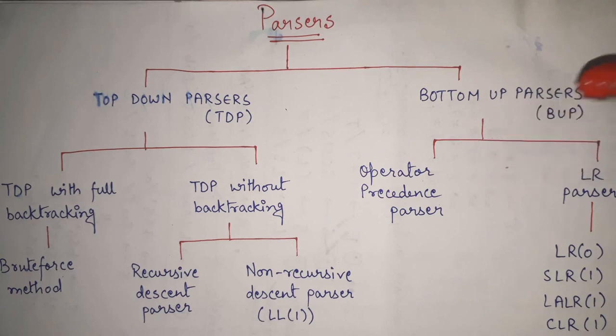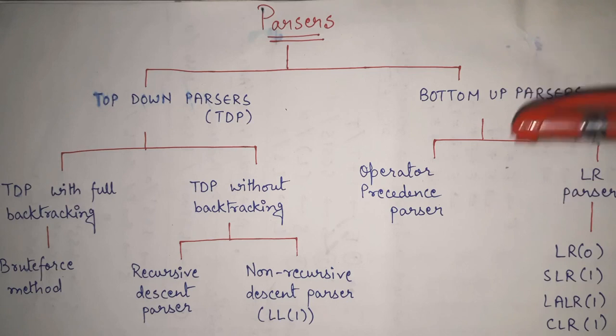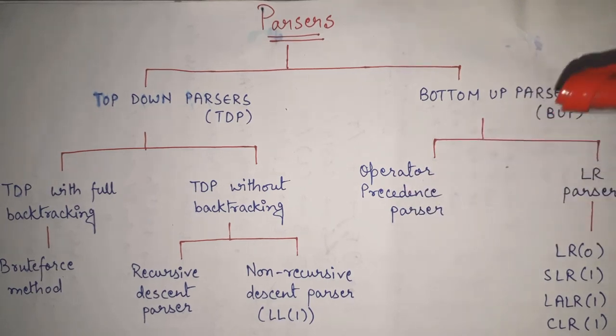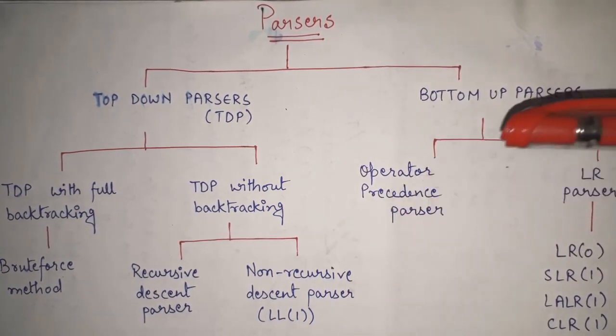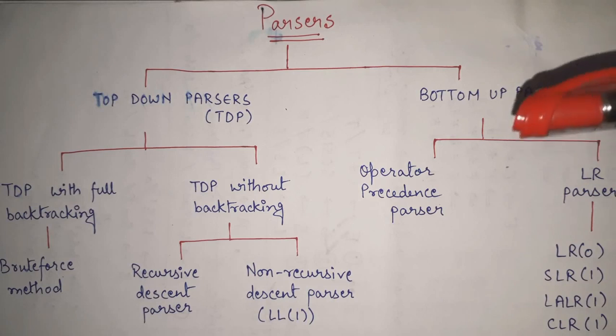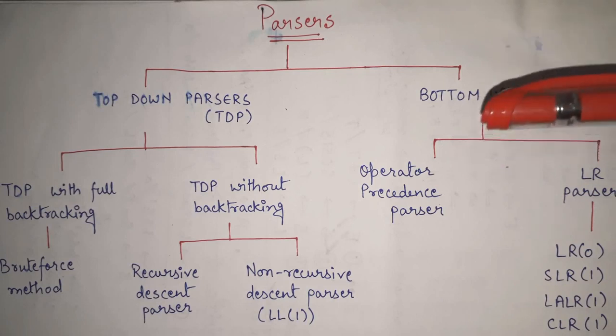So in this video we are going to see an overview of parsers, the main types of parsers, because directly any 1 mark question can also be asked about the types of parsers, and in our further videos we will see each of the important parsers in detail with examples, right? So in this video let us see the main types of parsers, how they are categorized.